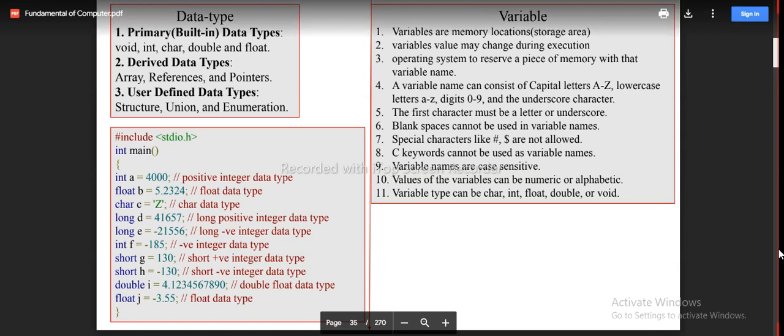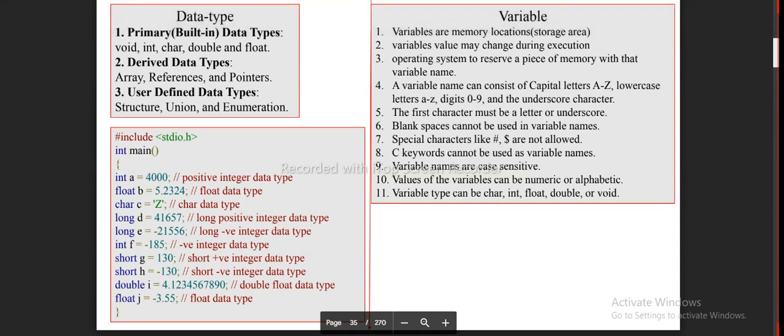Four, a variable name can consist of capital letters A-Z, lowercase letters a-z, digits 0 to 9, and the underscore character. Five, the first character must be a letter or underscore. Six, blank spaces cannot be used in variable names.